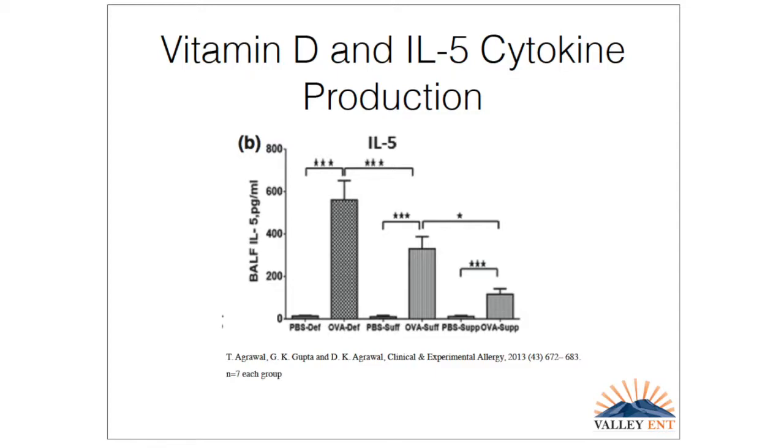And these bars, that DEF means that's a vitamin D deficient mouse. That's a mouse that didn't get any vitamin D. This sufficient is a vitamin D sufficient mouse that they gave 2,000 IUs per kilogram. Those mice ended up having an average serum concentration of 31 nanograms per ml. These are allergic mice that have been supplemented with vitamin D. Their serum levels on average were 67 nanograms per ml. And look what happens with IL-5 levels. If they're deficient, these mice were 5 nanograms per ml, by the way, there's lots of IL-5. As you supplement, you basically make this mouse close to non-allergic.